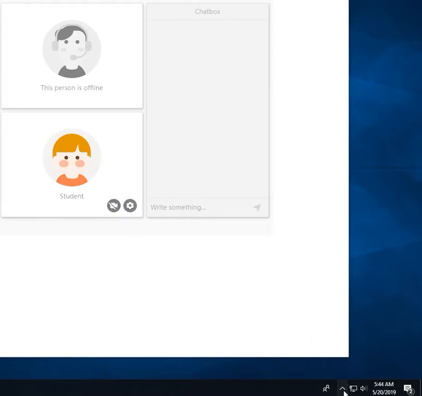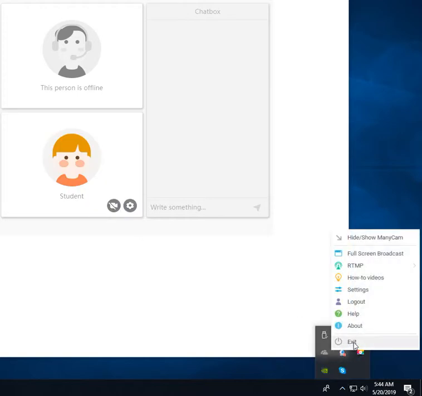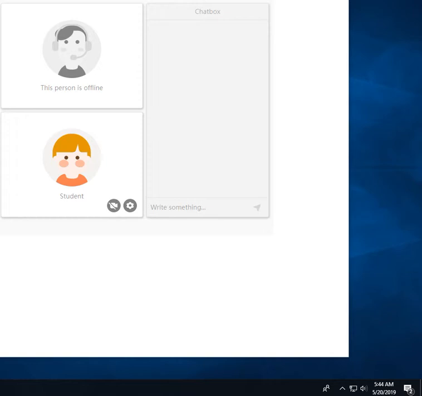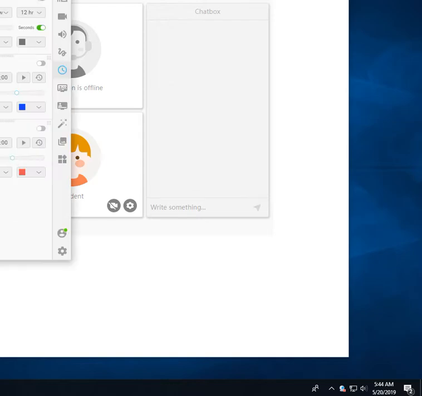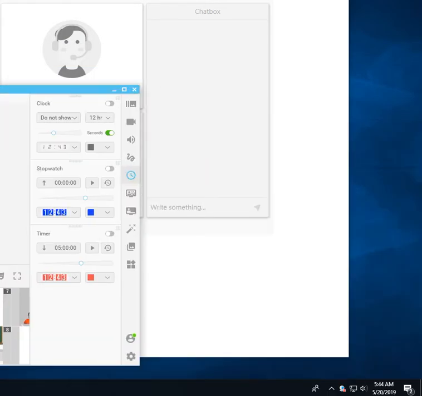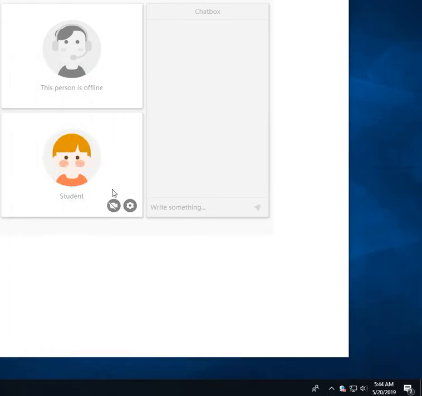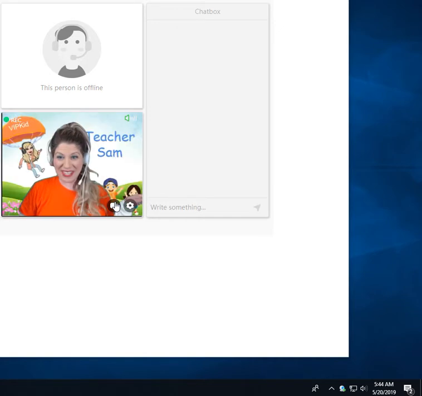because it registers as a program closed. So I'm going to go back in and close out of both of them. Now I'm going to reopen my ManyCam, which you can't see right now on the screen, but I just opened up ManyCam. Now you can see that it's opened. And now when I open up my camera, everything is fine. It's no longer blinking because now I only have one instance of ManyCam running.